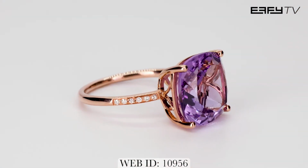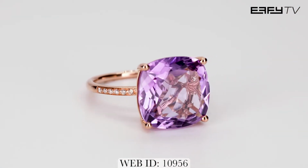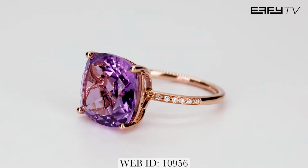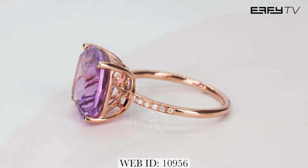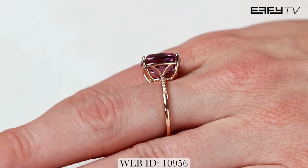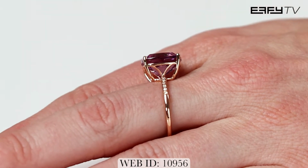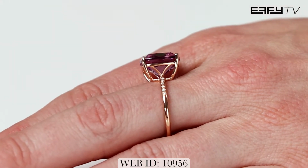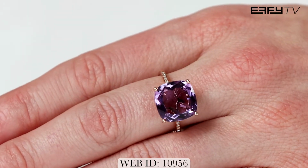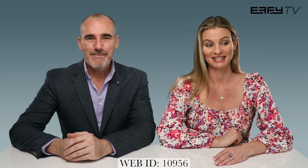Yeah, it really is a spectacular design. Now, part of the craft involved with working with colored gemstones is knowing how to maximize set and showcase the beauty. What does the stone need in order to be at its best and perform at an optimum level? And this particular setting is a perfect example of what our designers know and understand about gemstones, because if you look at the side, it's a very airy setting, which allows more light to get under the stone, which gives you that incredible sparkle that just glimmers across the top. It really does. It's amazing.